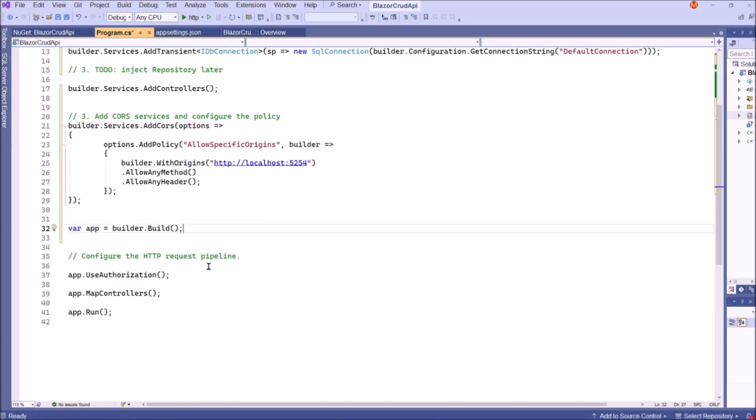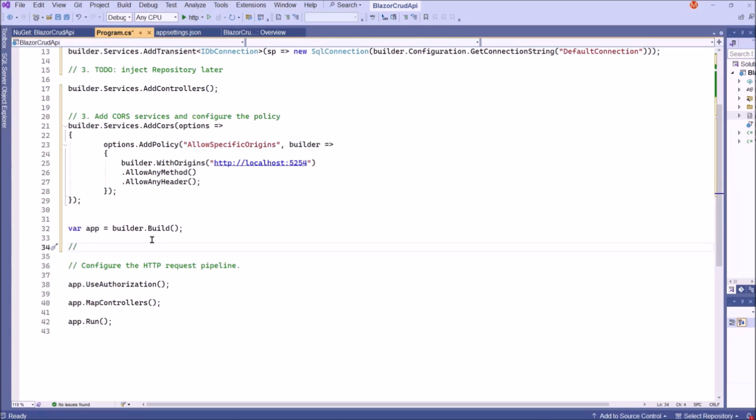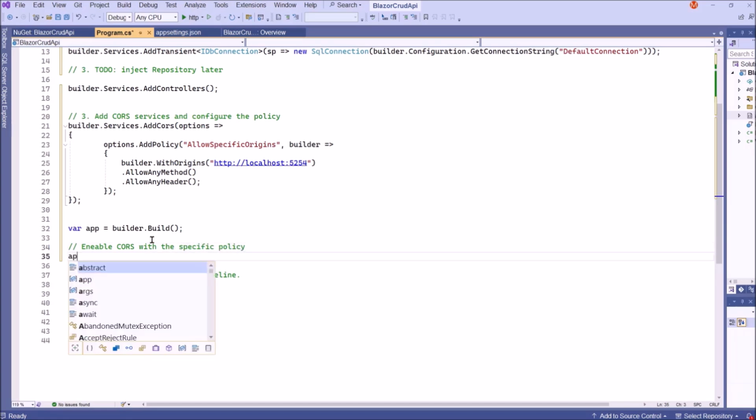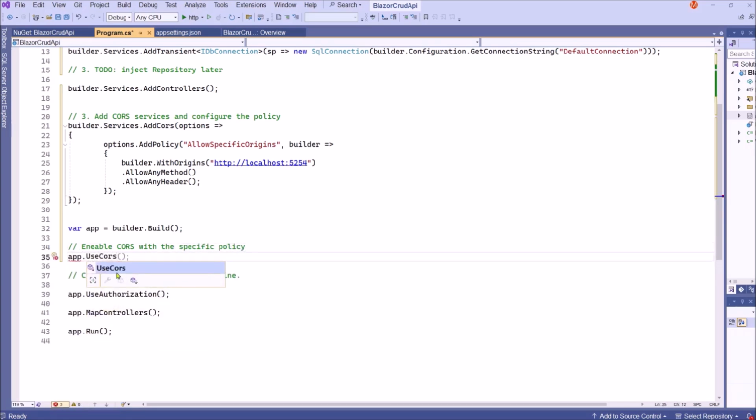After this, we are going to enable CORS with the specific policy. Just copy this policy, paste it here. Now it's good.